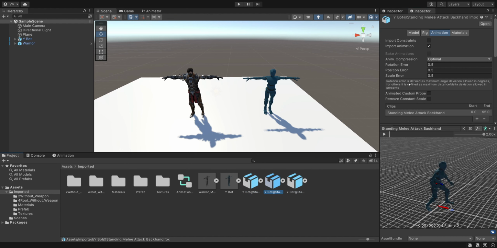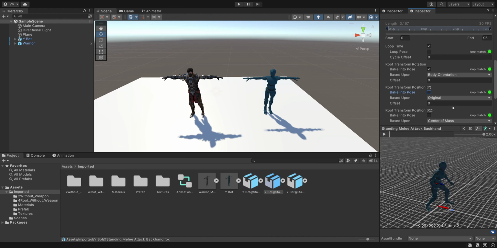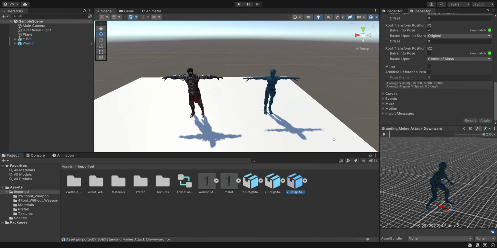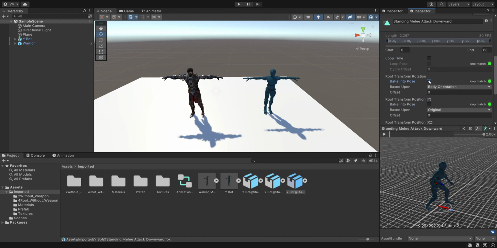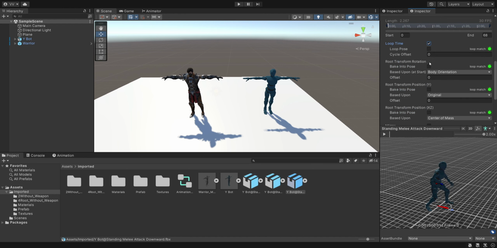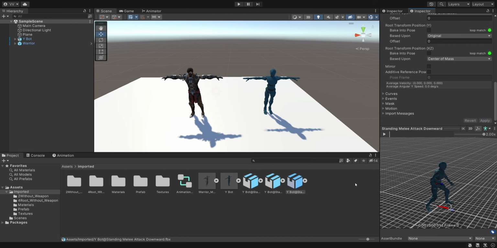So I do the same with the other animations. It will be like this at first, and you select loop time and body orientation for root transform rotation and apply.